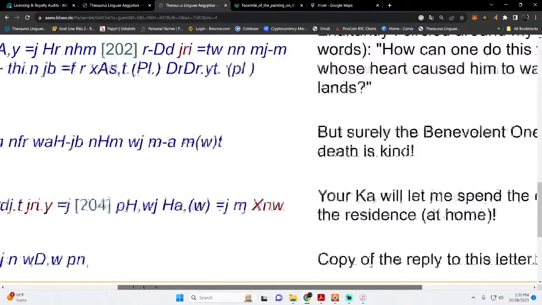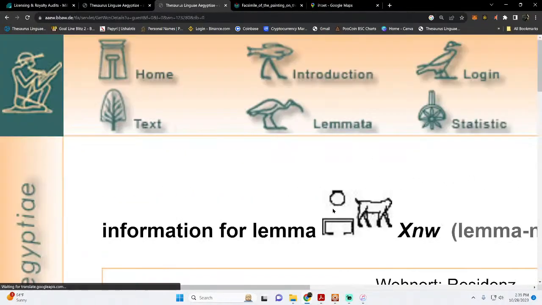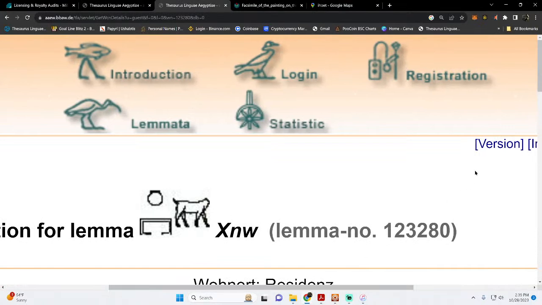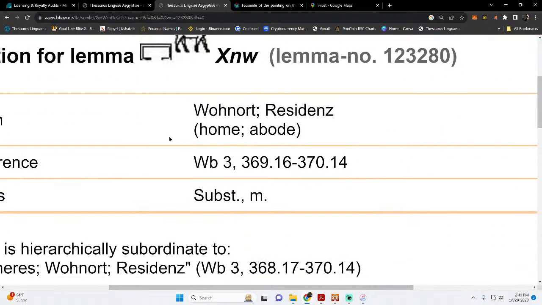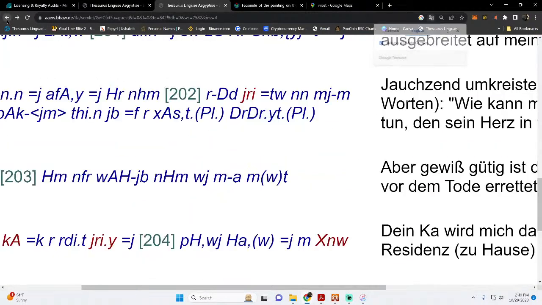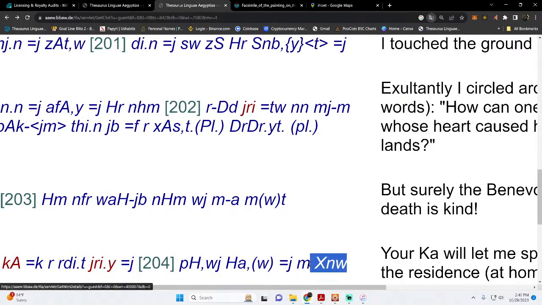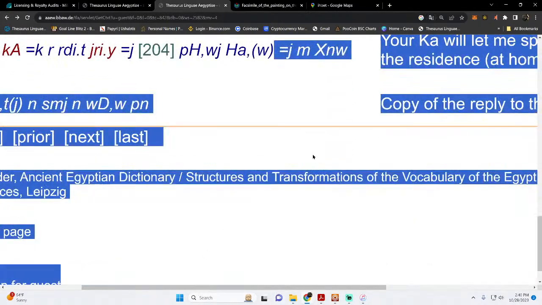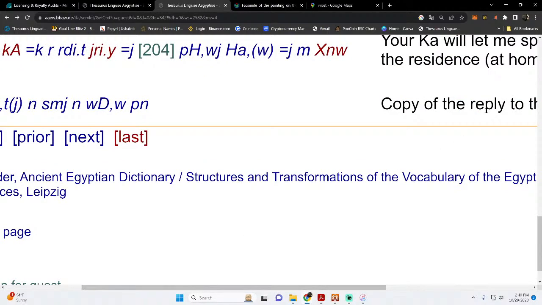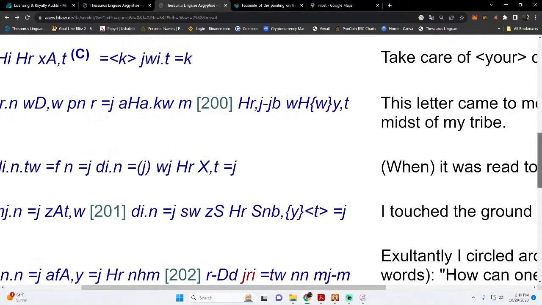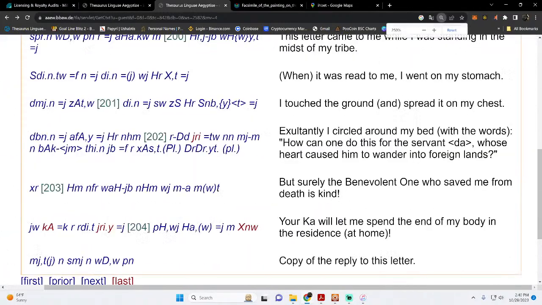The residence is the interior of Egypt. When Sinuhe is told to go into the interior of Egypt, this is not his house. They're saying he wanted to see, like you'd say go back home when you go to the south, if you're from the south. That's the way that's used.